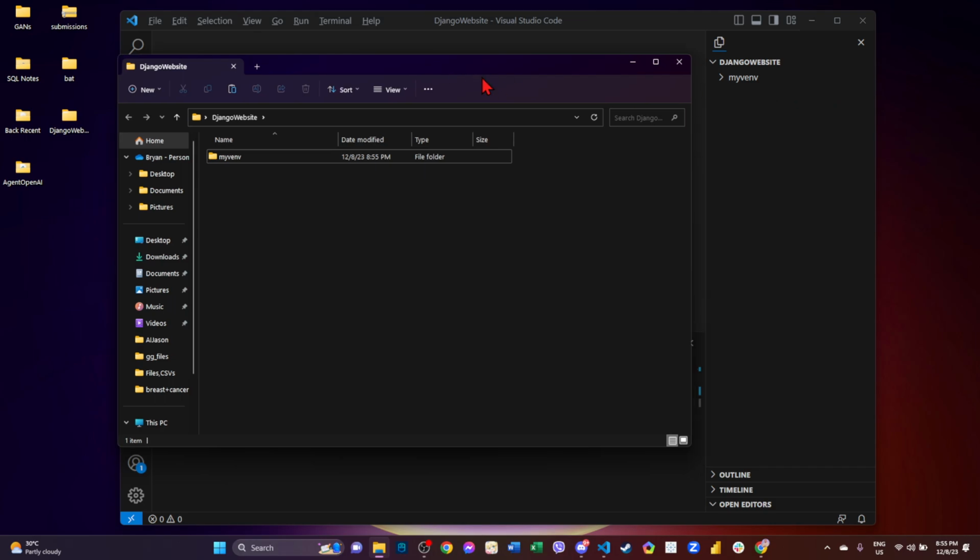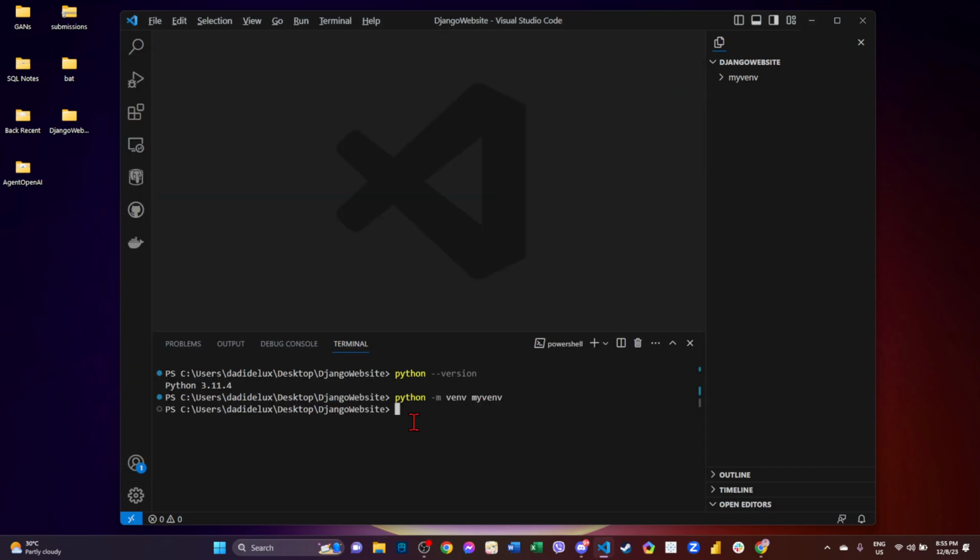So once you have already your virtual environment there and we're done creating it, you're going to load or activate your virtual environment. So to activate your virtual environment, we have to go inside myvenv. So your basic CMD programming.